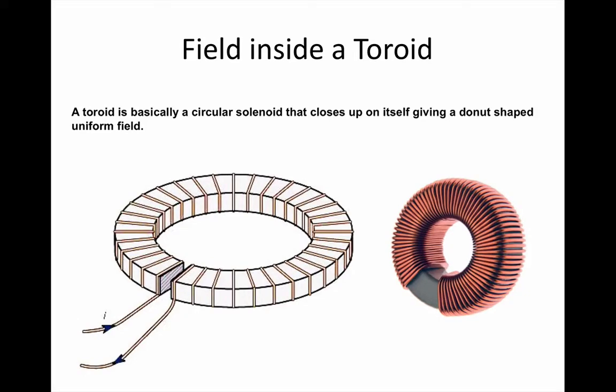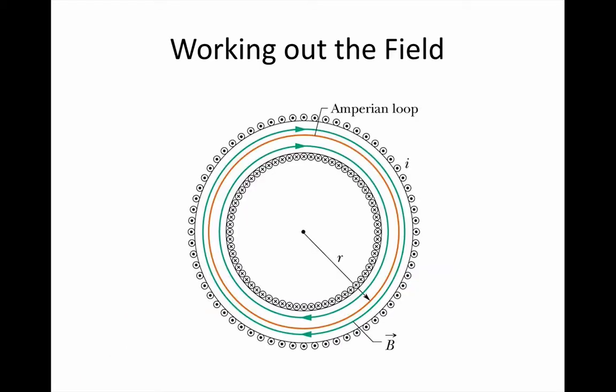Our final derivation is for something called a toroid, which is basically a solenoid that has been twisted around until it closes on itself and becomes a circular shape, rather like a donut shape. So the way we're going to approach it, you can see this shows it from the side in a cross section, so that you've got the wires around the outside that you can see the cross section of have current coming towards us, and the wires on the inside have current going away from us.